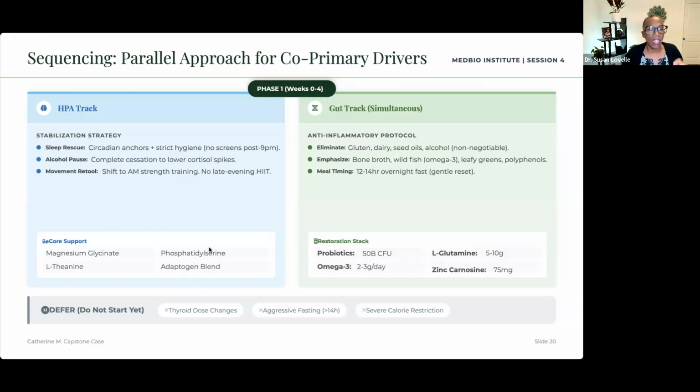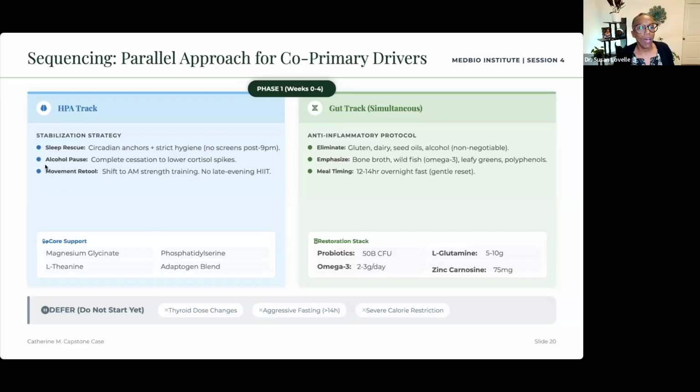So on the HPA track, helping her with sleep, right? We talked last time about the CBT for insomnia, just understanding what sleep is all about, making it easier for her to understand sleep. We know about sleep hygiene at this point. We've talked about it over and over again, and the reason is it is so important. And so many high powered women think, oh, yeah, I know it's important, but not for me. You know, yes, it is.